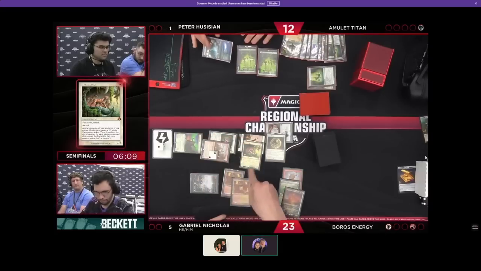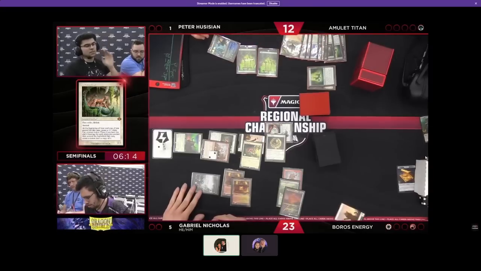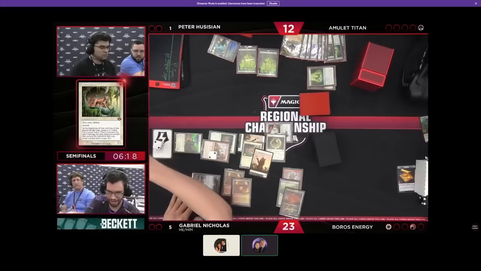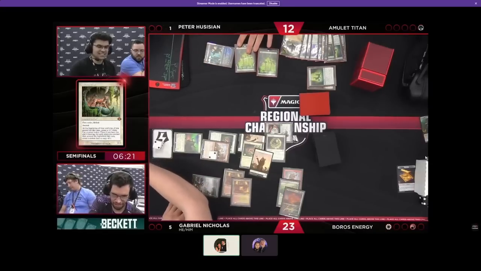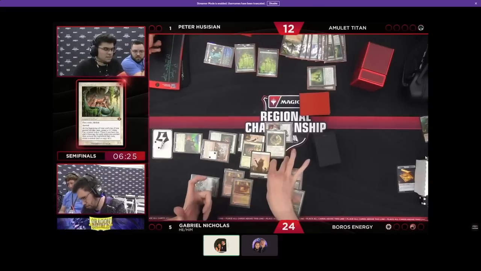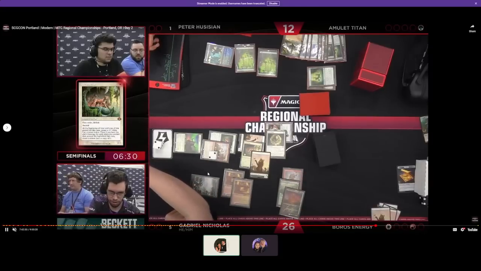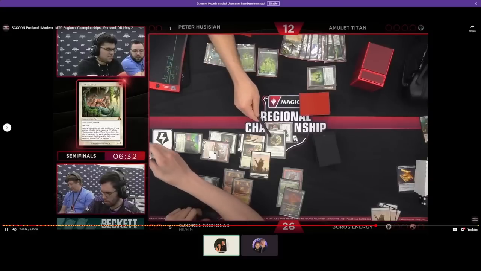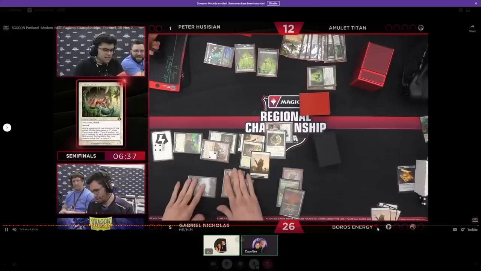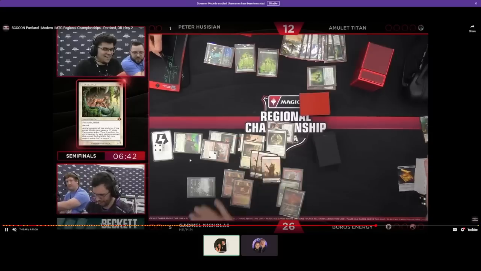Have you considered though Green Sun's Zenith for Spore Frog? I don't know what that does, so I didn't. One mana, 1/1, sacrifice it, Fog. Ew. Oh, but you can block then sack. Good call. Yeah, that's in the age of where damage goes on the stack. No, it's a block but sack before damage. For sure, for sure.